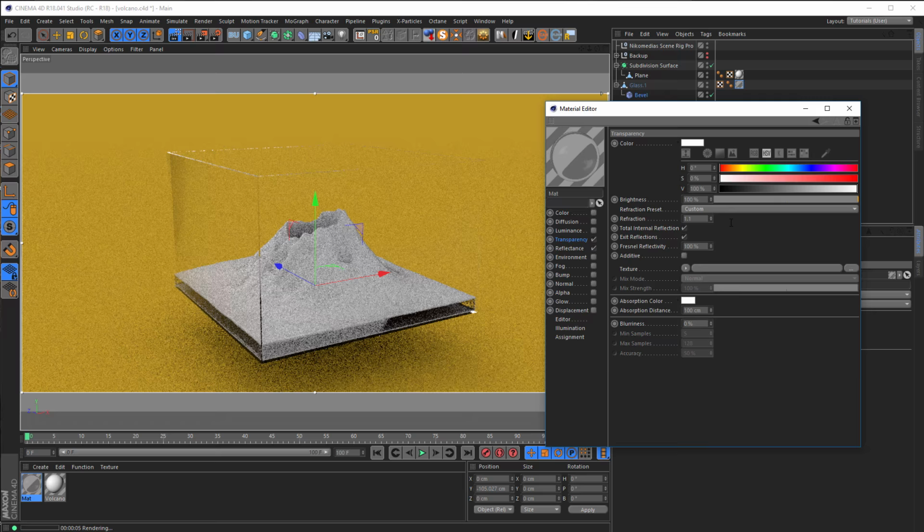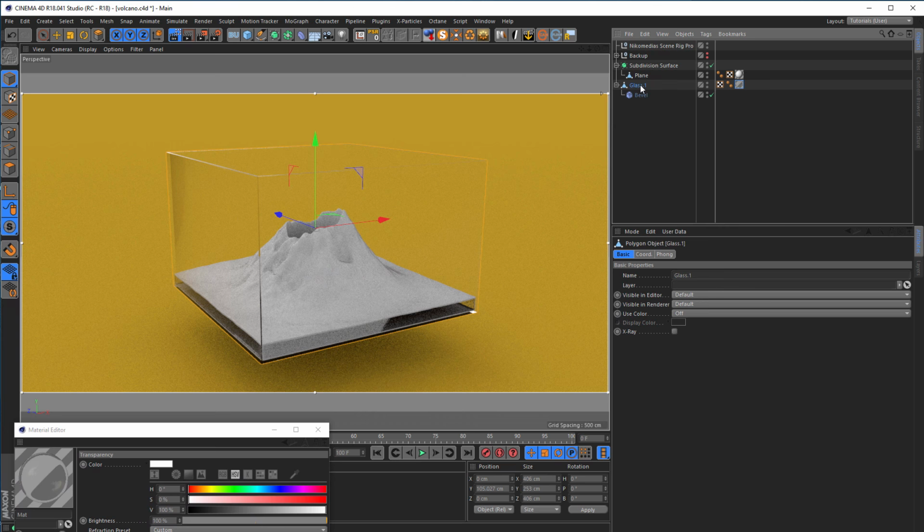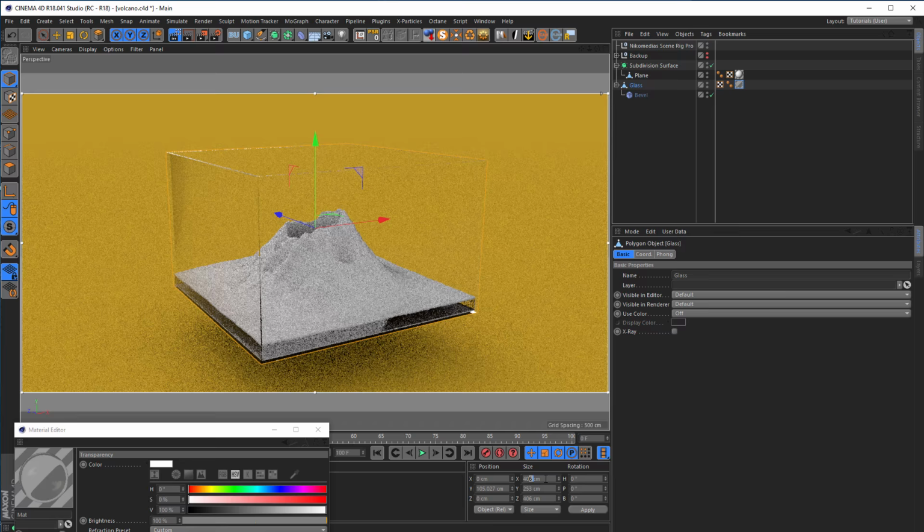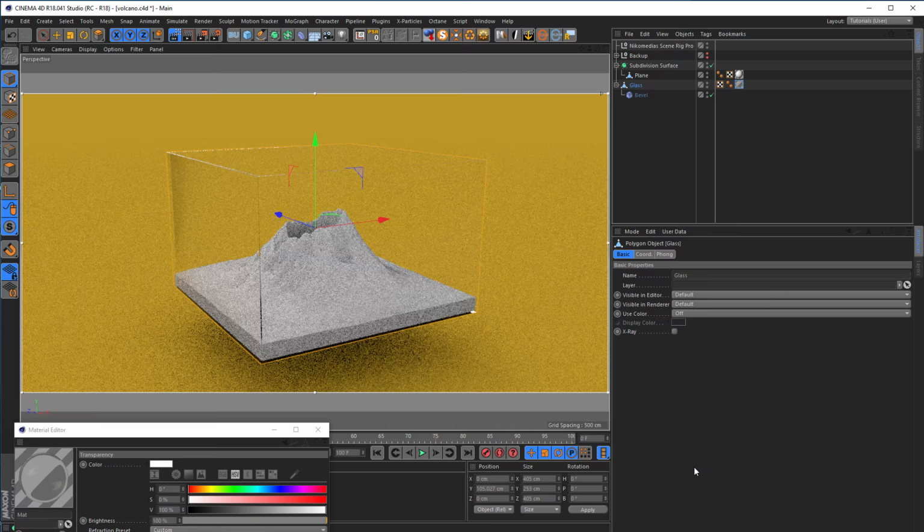But I want to see, here I have problems. I want the volcano to intersect with the glass a little bit. So I make the glass a little smaller. Here we come back later. Go to my glass. I don't want the glass 0.1, I want a normal glass. And go from 406, let's go to 405 here. 405, and let's see what we get. Yep, much better. And that's what I want.